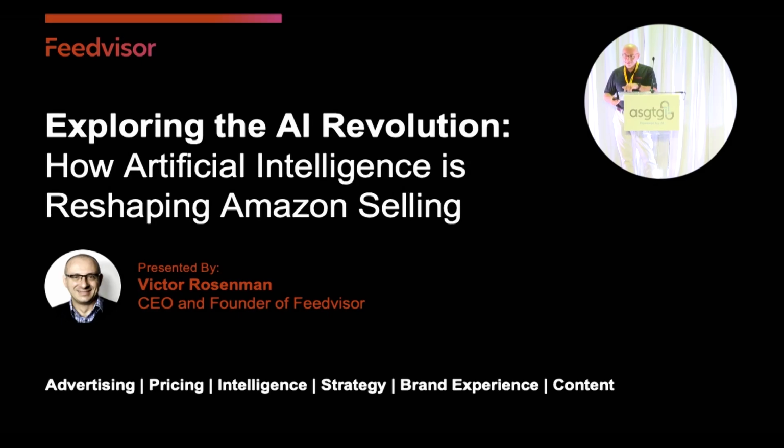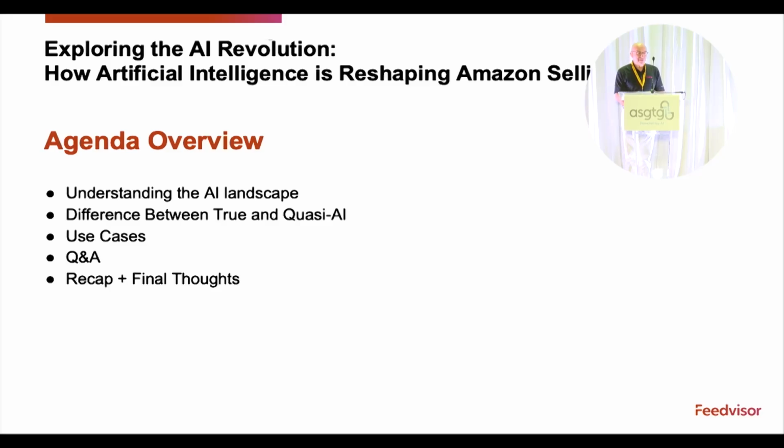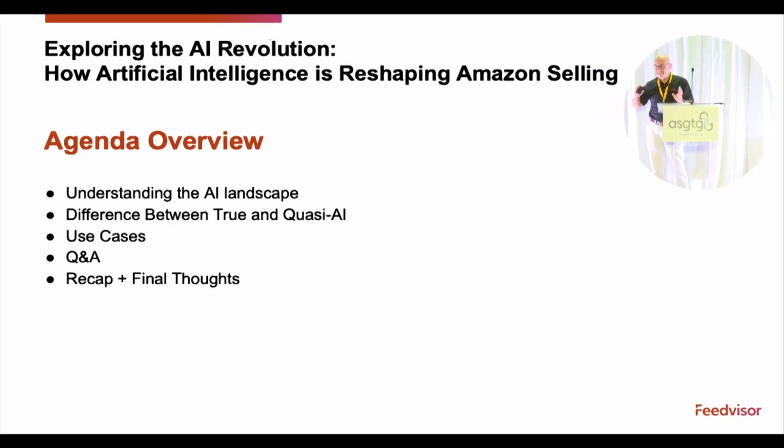So what I'm going to do today is go into the basics of what AI really is today. What's the AI landscape? I'll try to give you a simple way to look at software and say if it's true AI or more like a quasi-AI. It pretends to be AI, which is nothing bad about it, but where is the line? And then I'm going to dig into a few use cases, and we'll see if it's true AI and why, and how you really judge that. And we'll finish with Q&A and a recap.